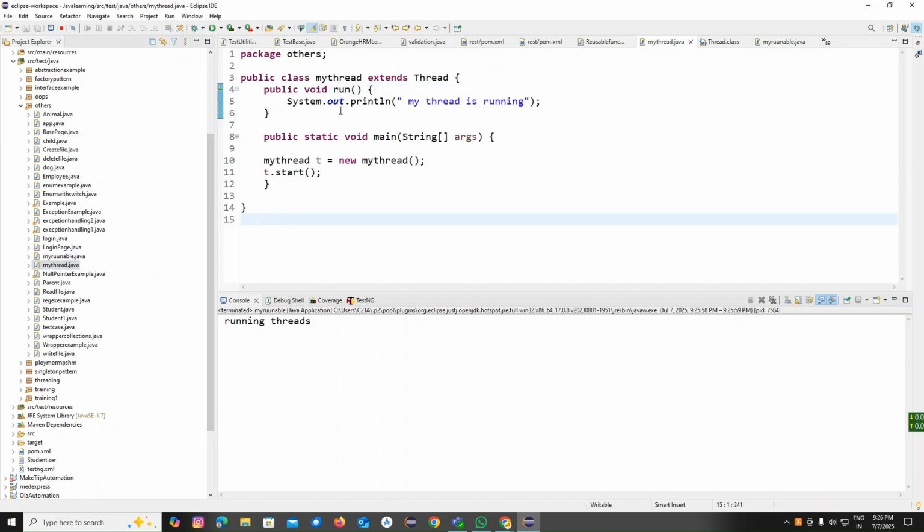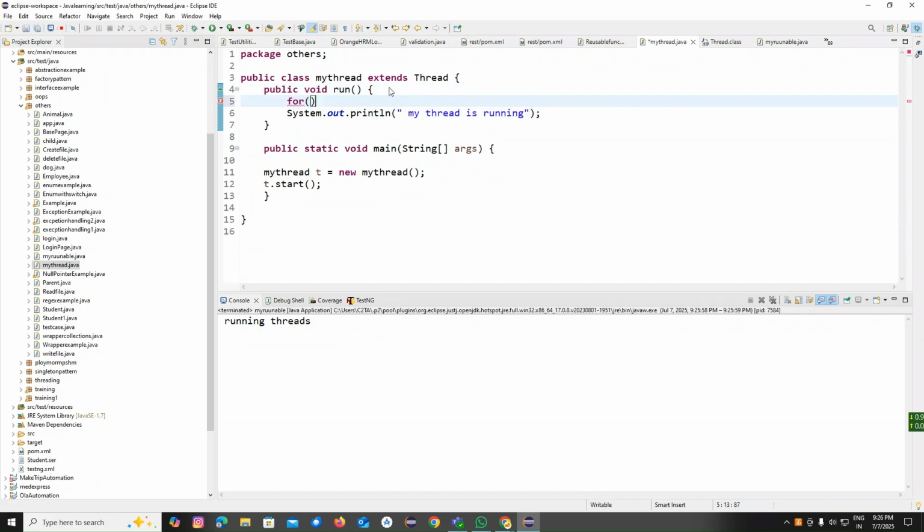I'll go to the previous class, MyThread, and use a for loop: for int i equal to 1; i less than or equal to 5; i plus plus, with a curly bracket. I've added a for loop so that it iterates 5 times.